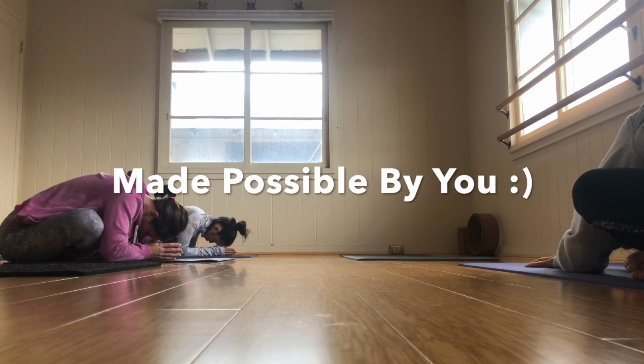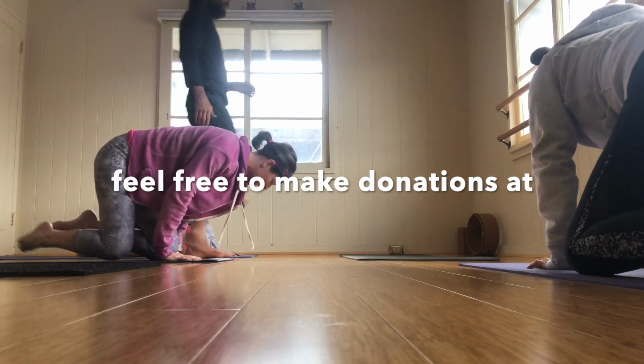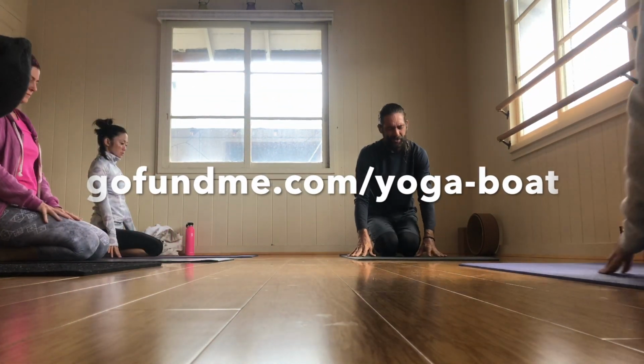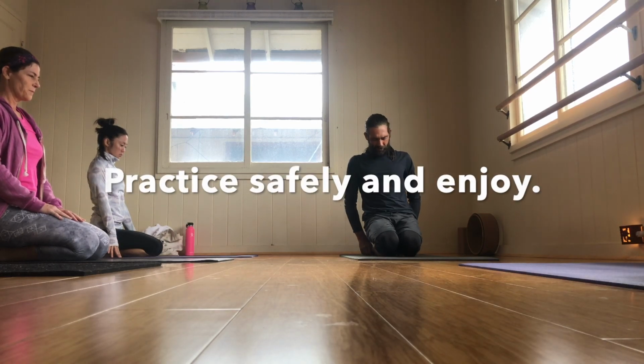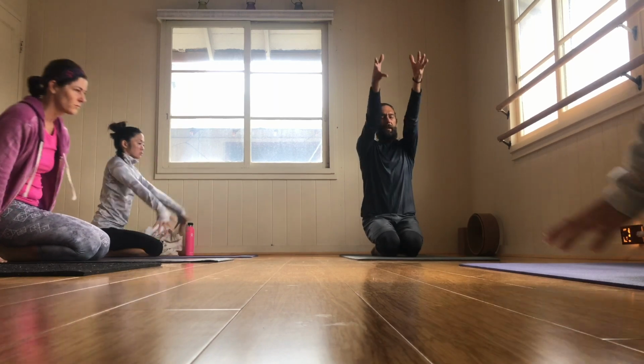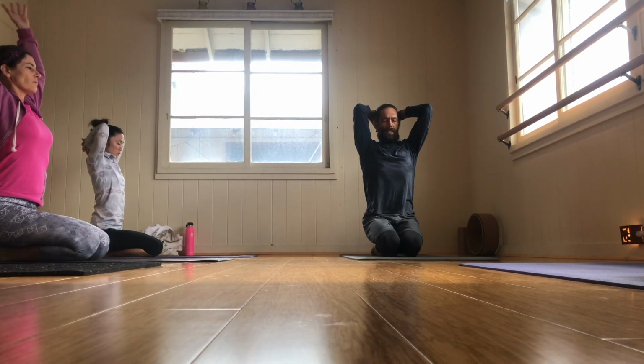On an inhale, let's come up over crossed ankles and have a seat right on the feet. Bring the feet together to touch, nice and tight, heels together, and just the gentle top of the foot stretch. If you need to take a moment to spread those toes out, and then reach the arms up and high. Big breath in, and as you exhale, take the hands to the back of the head.